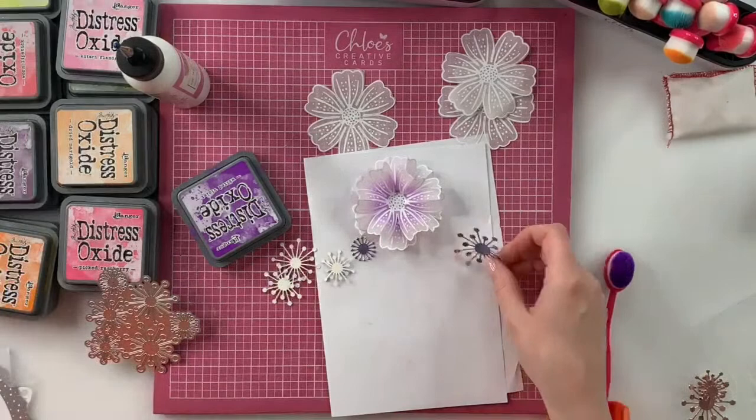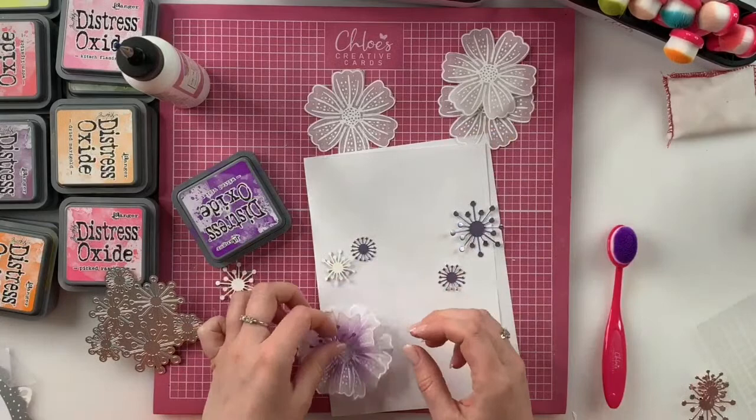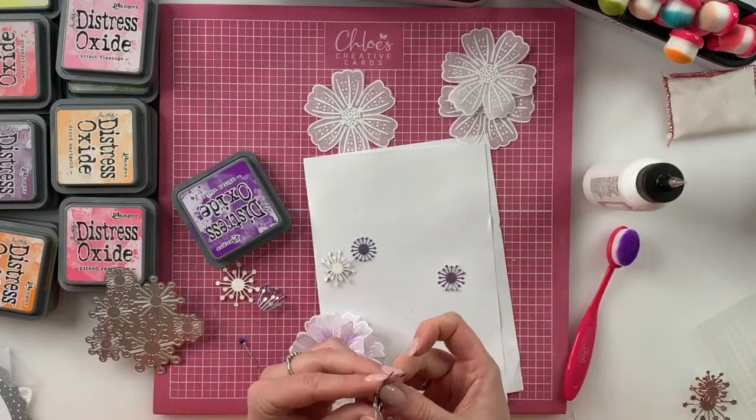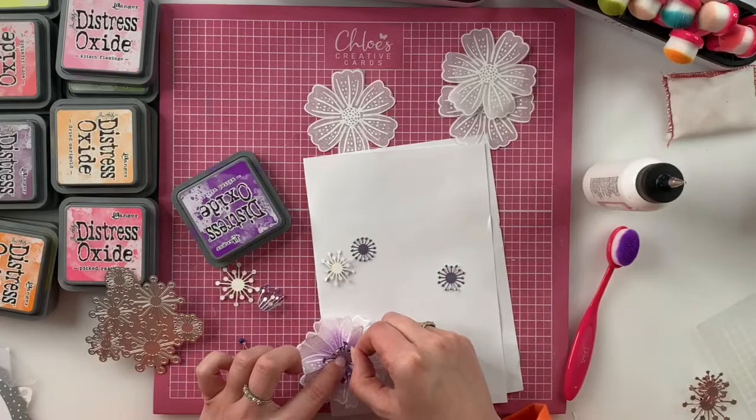So what we're going to do next is we're going to take the stamen die again. So you can just pop one in if you want. So I'm going to, again, pull those little petals up towards me. Little blob of glue in the middle. Do you put two in? I'm going to put two in. I'm going to put the big one in just to be different. Right, so we're going to pop that one down first. I'm going to put this one on the top.